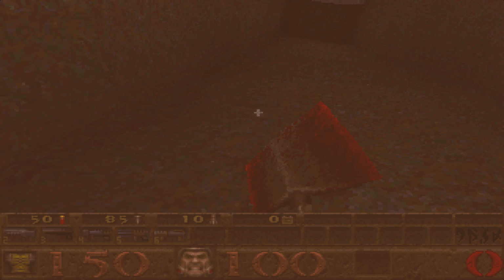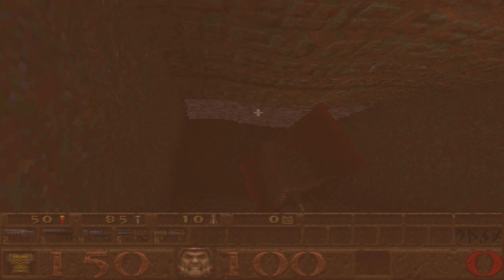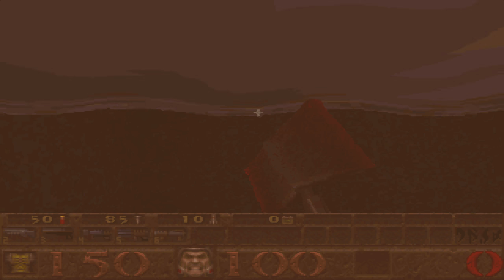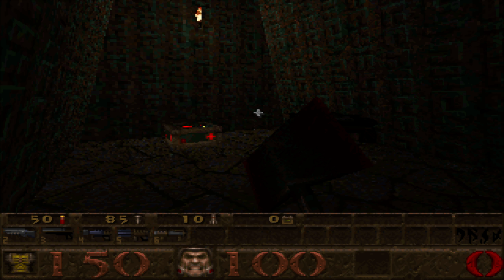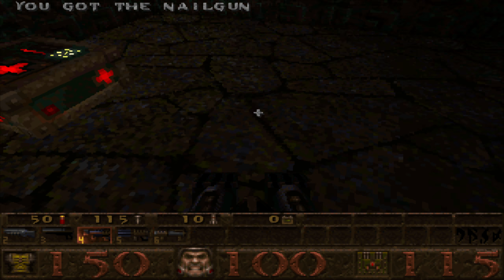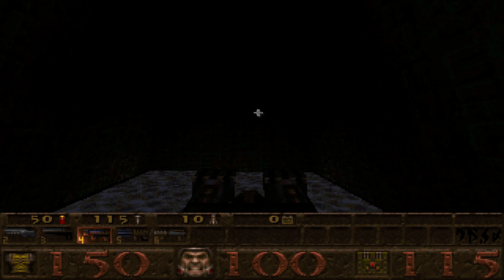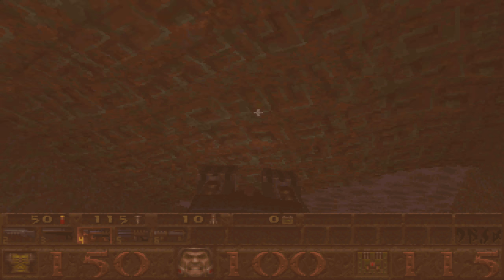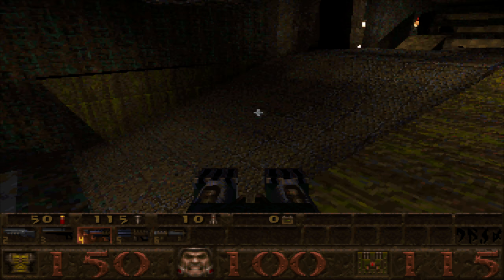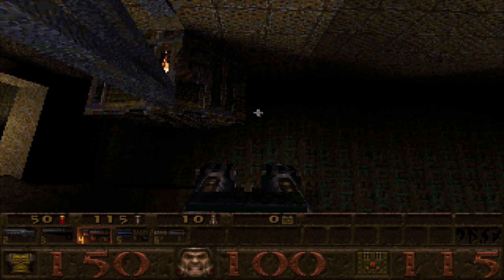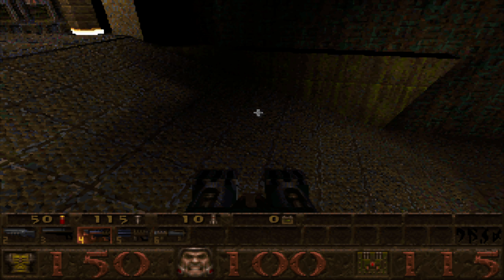You would think a thunderbolt, but usually if there's a pool of water in the map, it's leading to a thunderbolt. No, it's just a random nail gun. I would not have expected a nail gun, of all things, to be stored in the center of the area. Who in God's name is going after a large battle to collect a nail gun? That feels a bit anticlimactic, guys.